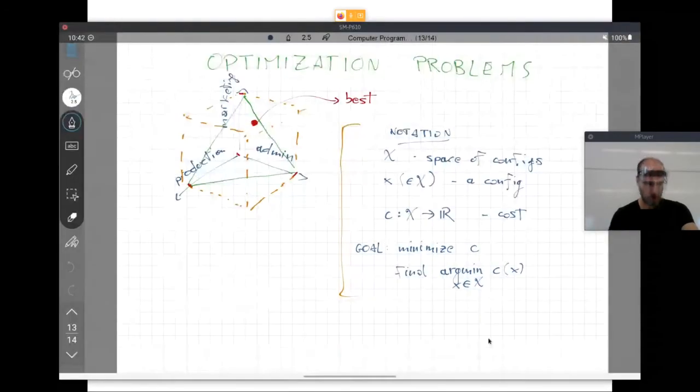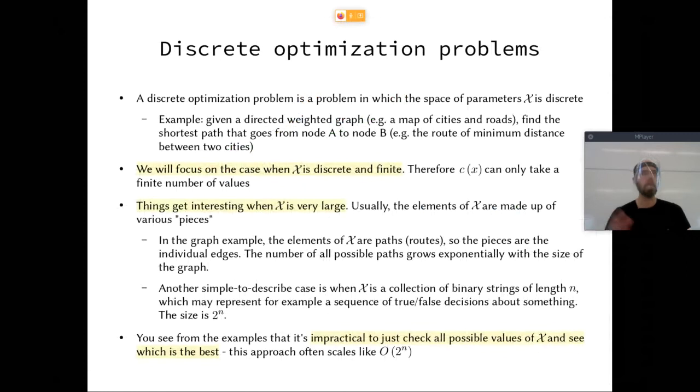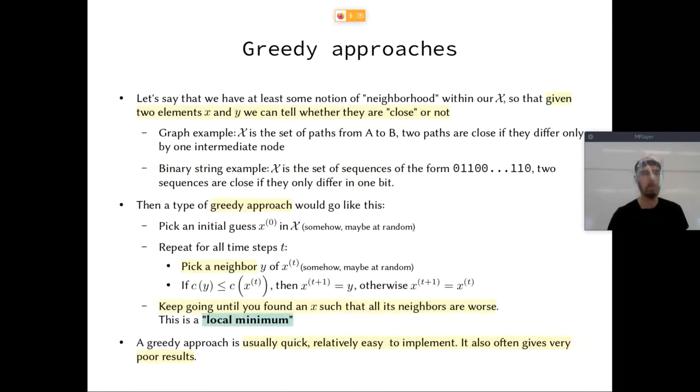That's a typical occurrence. So for example, here, for a graph of size n, you have in principle an exponential number of paths, and you don't want to check them all. We have an efficient algorithm for that, but sometimes we don't. And when we don't, we are confronted with the fact that we don't want to check all possible values of X and see which is best.